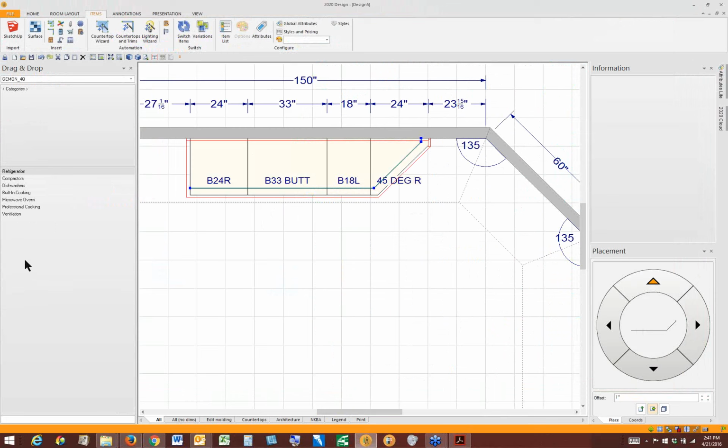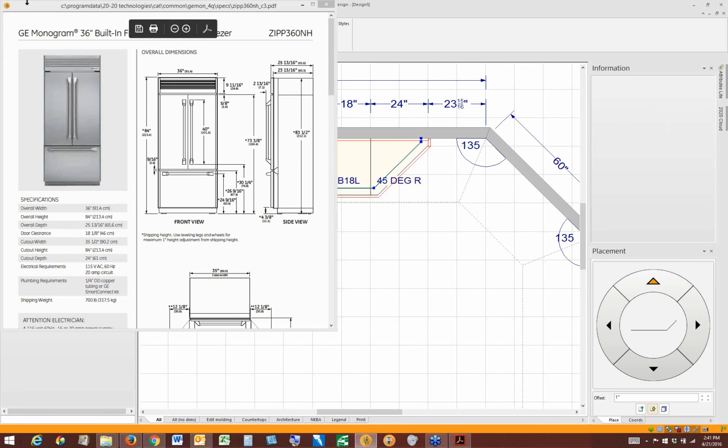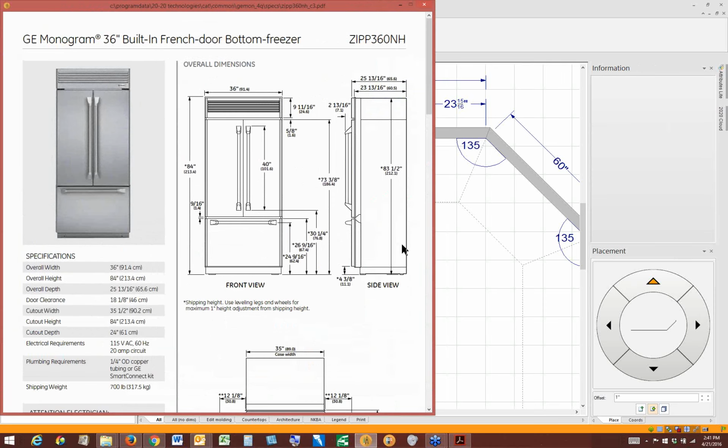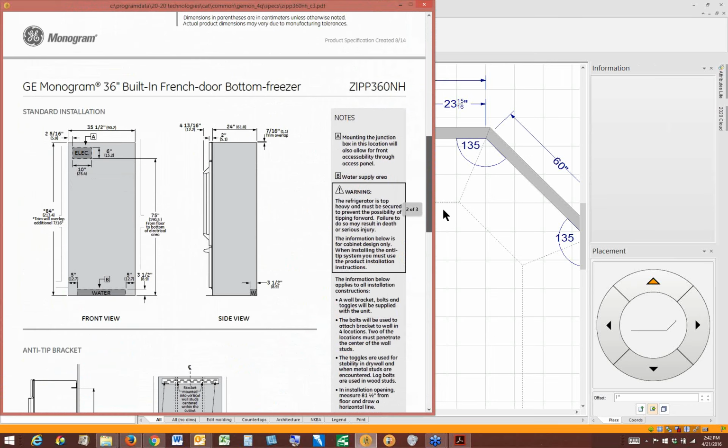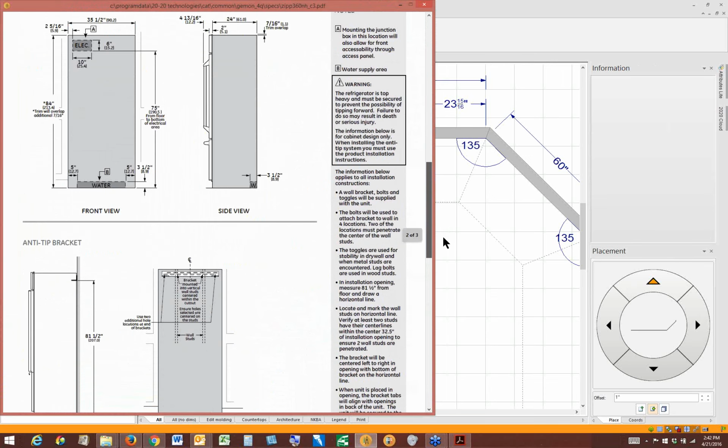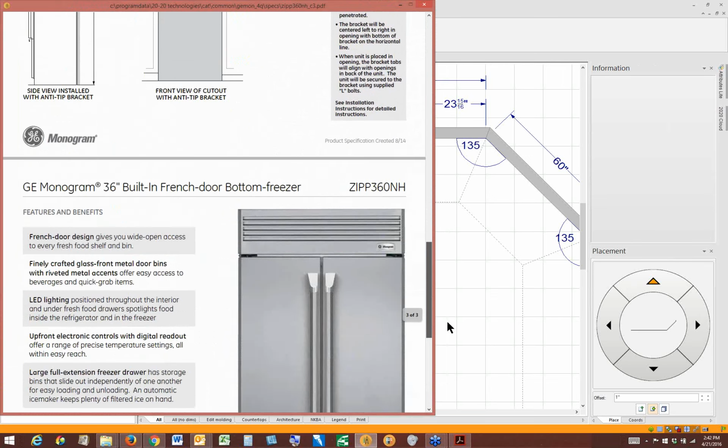So if I go into, let's say, refrigeration, built-in, French door style, right-click specs. There's the appliance dimensions and the rough-in requirements for the appliance. That is built right into their catalog for all of their appliances.